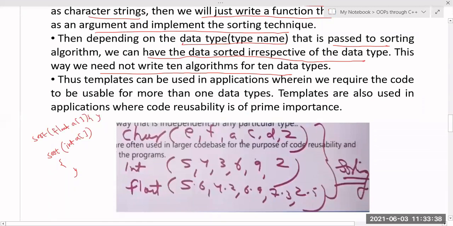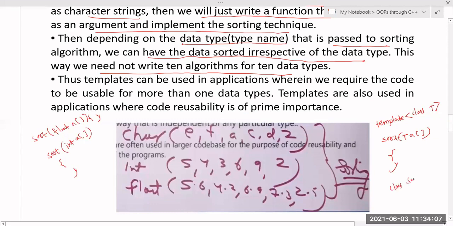because of this template concept, I can send this template parameter, like I give T. Then this T may be the template parameter. I have to declare this template parameter by using the template keyword. Here most of the programs will have this keyword only, class. You have to mention it as T. So then T is a template parameter. So if we send that template parameter to a function as an argument, then that is called a function template.